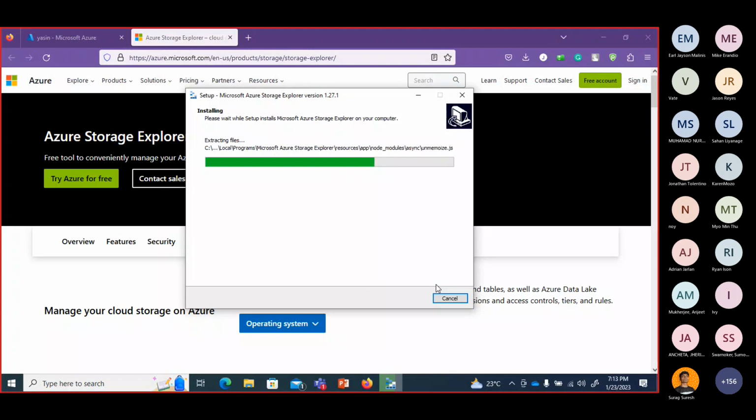Just follow these steps, then you can have Storage Explorer on your computer. At that time you don't need to go to the portal. You can access storage from your computer, and you can manage it in your own way.